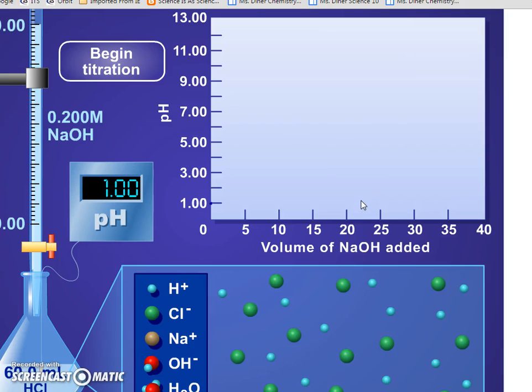At the beginning, if you look at the bottom, we can see that water (the solvent) is not included in the molecular diagram. You can see that we have chloride and hydrogen ions present in solution, represented by the green and blue circles. When I add sodium hydroxide to hydrochloric acid, let's see what happens at the molecular scale and what happens to the pH.